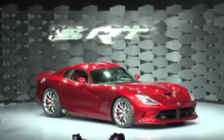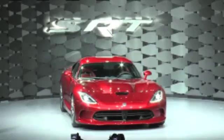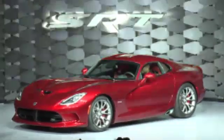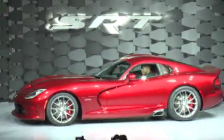Graham, let's start with you. The old Viper had a little bit of carbon fiber in it. The new one has a whole lot more. Tell us about some of the changes and why you're doing this and what Chrysler might learn from this effort. Great question. So the new 2013 SRT Viper, as we started the project a few years ago, we had several key objectives, both internal and external.